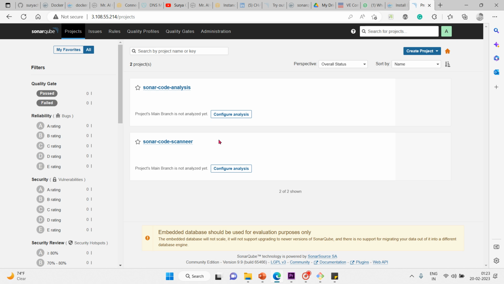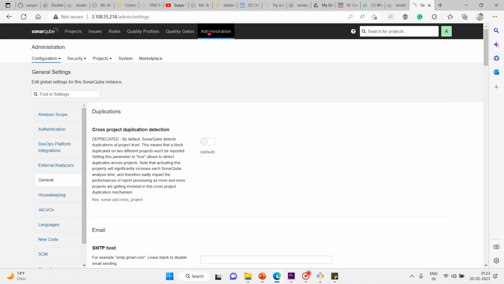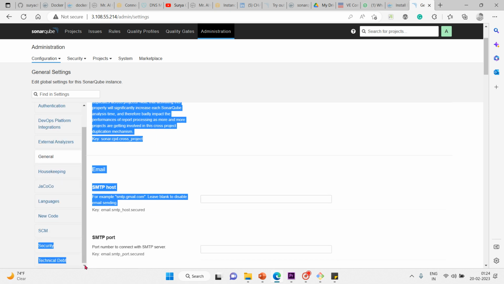If you need to set some configuration on your project before its first analysis, you have the option of provisioning it via administration options or the plus menu item, which is visible to the users with project creation rights. Using that, you can make the changes. You can click on Administration, and here you have analysis scope, authentication, externalize, and a lot of other options. Let me click on SCM and technical data.